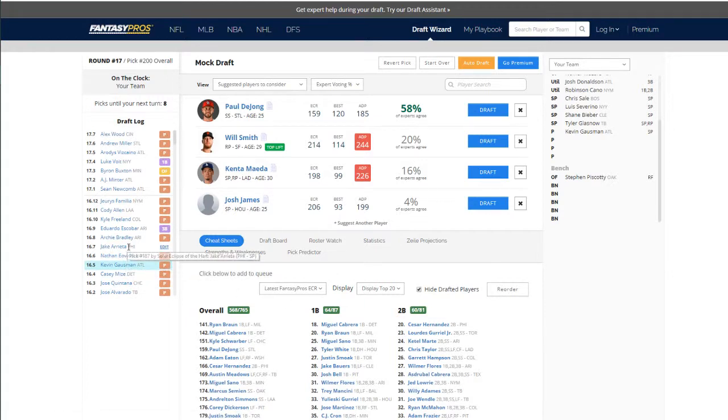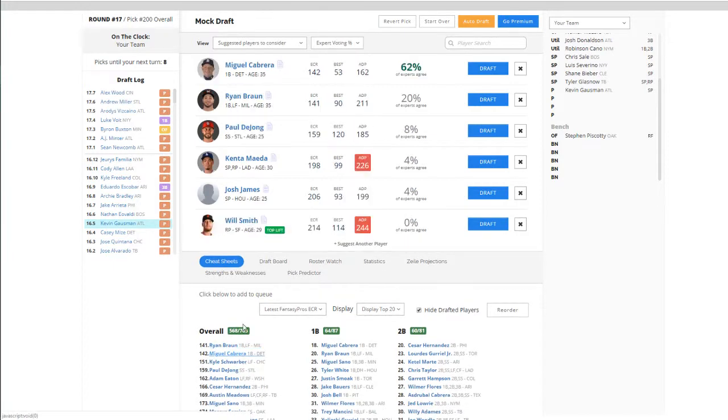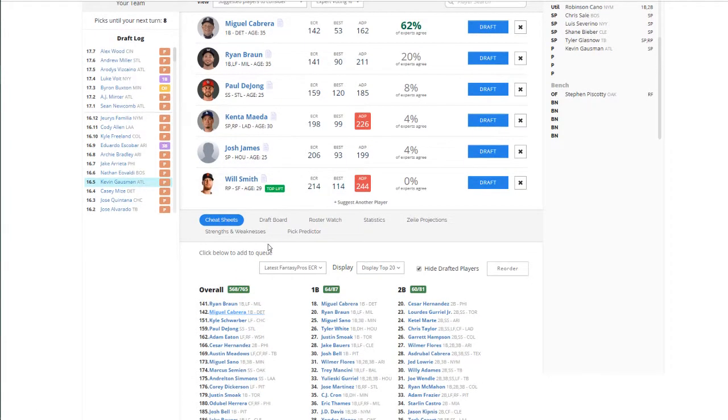Eovaldi went, Arrieta went. I would have been willing to buy into him. Freeman, Newcomb, I've mentioned him in my video. I would have been willing to buy into him. Wood, also a nice pick there. But we have a few bench players we could look at right here. If we want to buy into Cabrera, maybe a comeback season. Braun, first baseman, outfielder. And then you can click on them. They'll pop up right there.